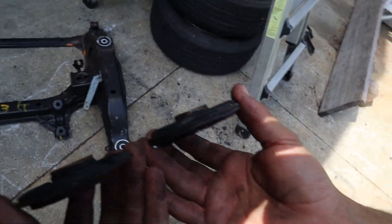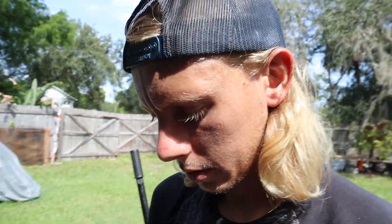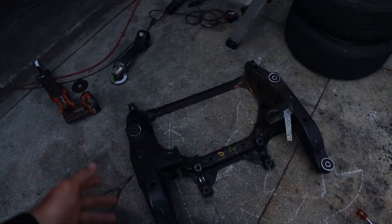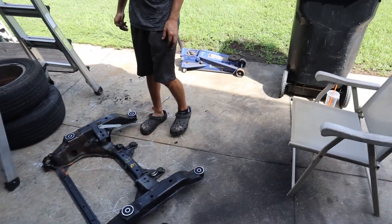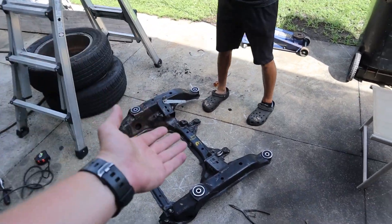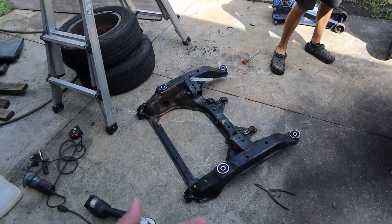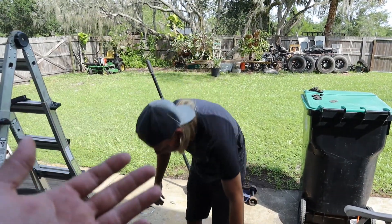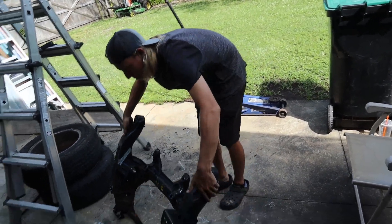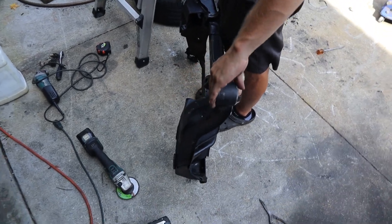All of these are ground down pretty much level - measured both sides, pretty much matched them up so that when they go up it's super even. If it's off by a millimeter, it's really not the biggest difference - if we have to, we can always make a little spacer or washer to go in between the subframe and the frame. We measured it and it came out to about three quarters of an inch, which is a good amount. More than I need probably, but more the merrier. Once you get to a certain point raising the subframe, the angle on the steering rack is going to have issues - steering column, pinion angle, and so on. But this should be more than enough.